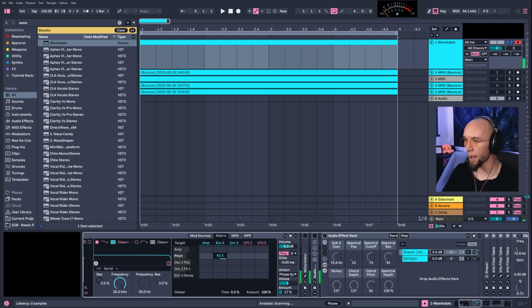So that's how it sounds dry. Let's set it to mono and add some glide. Now we can really have fun with using the spectral depth and the spectral position.